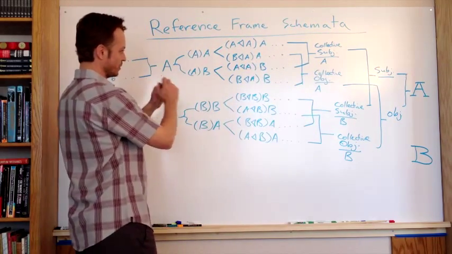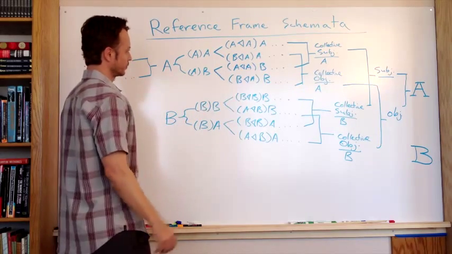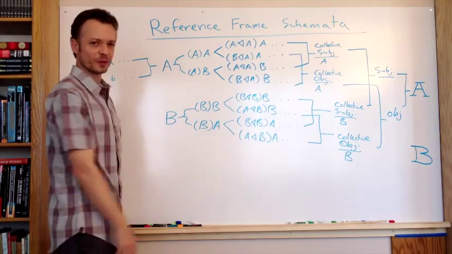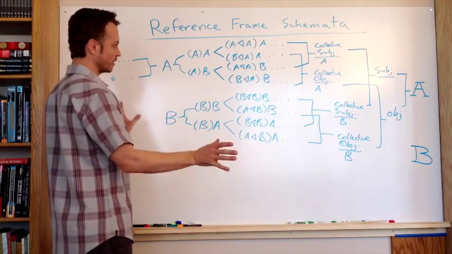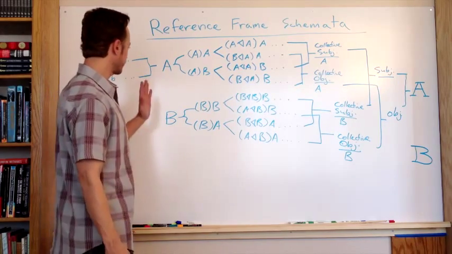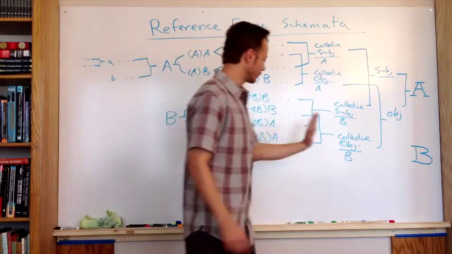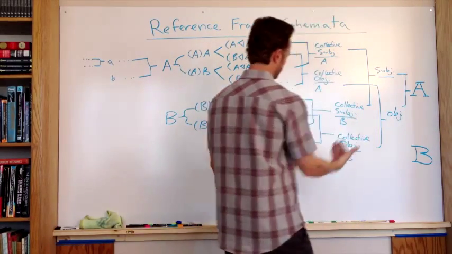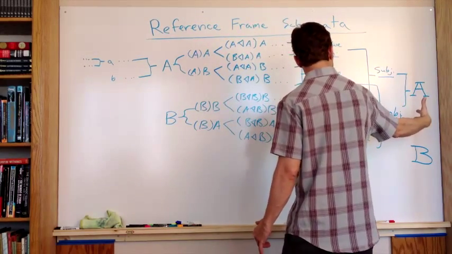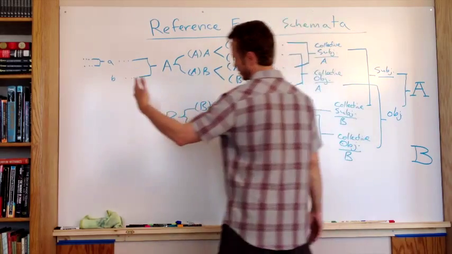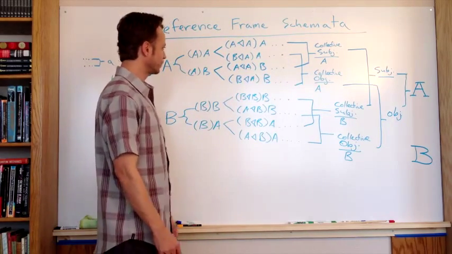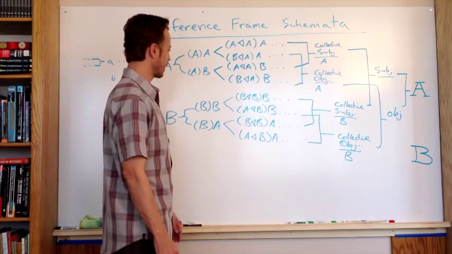So this really is just a giant fractal, or I don't know what you want to call it, but this is more or less the reference frame schemata. So even though this thing itself just keeps getting infinite more and more in all these different possible ways, we're still having series of specific categories where obviously we can say, okay, these are collectively groups of these, which are collectively groups of those, and so on. So this is our reference frame schemata.